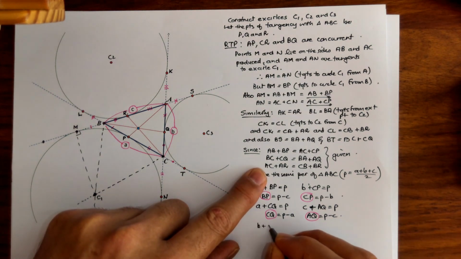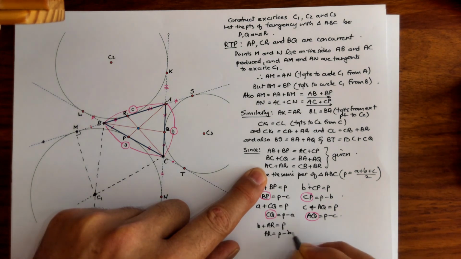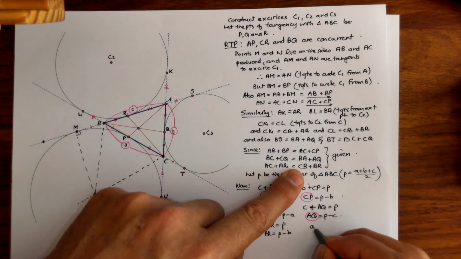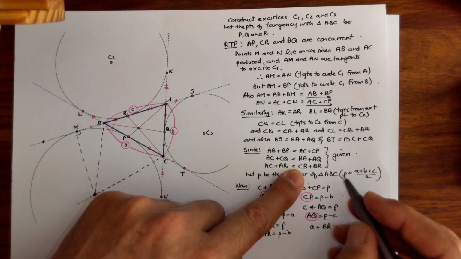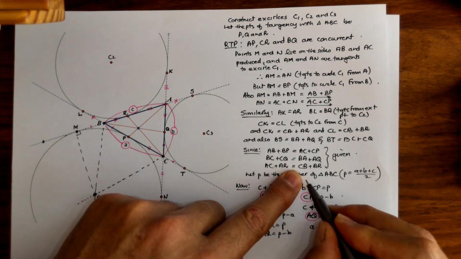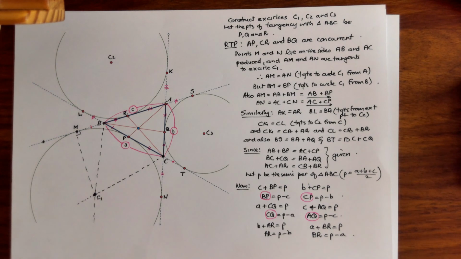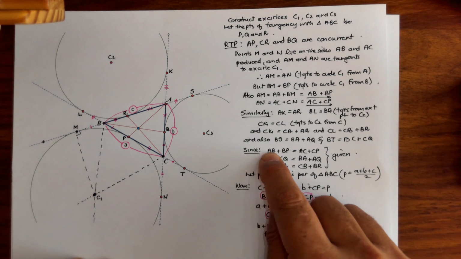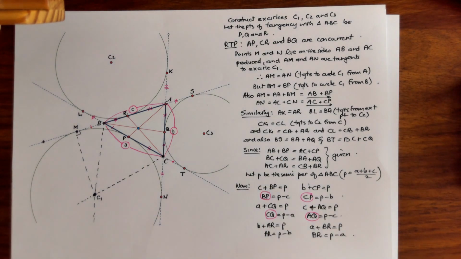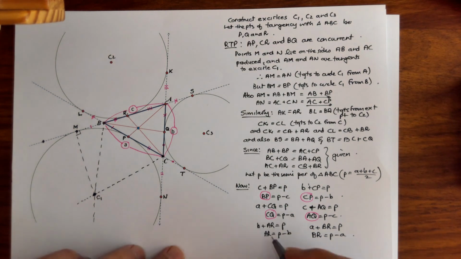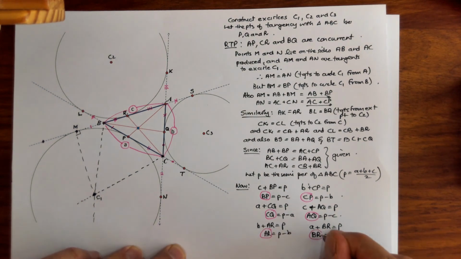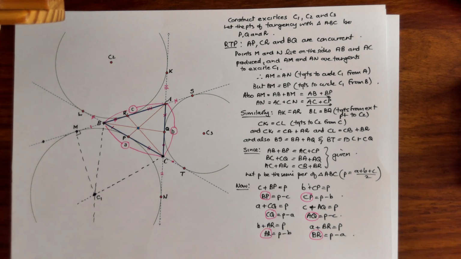This is small b plus AR is the semi-perimeter, so AR is the semi-perimeter minus B, and there small a plus BR. How did I know it's small a? Well, it's side CB and opposite to it lies vertex A, and that is equal to the semi-perimeter, so BR is equal to P minus A, and the same for that. How did I know that this is C? Because that was AB, and opposite AB lies the vertex C, so the length of AB is C. So these are the ones that I wanted, and this is what we're going to look for now.